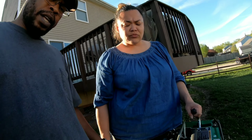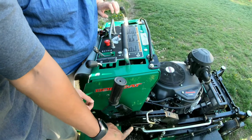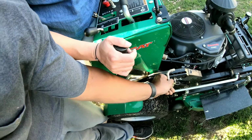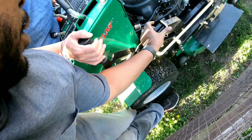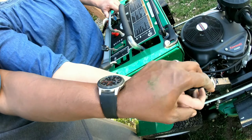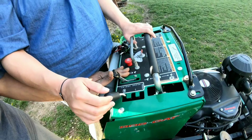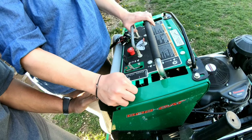So what you want to do is before you start, you want to check and see how tall you're cutting. This was set at 4 at the last lawn that we did, so I'm going to put it about 3.5. It might cut too much. Then you put it down and lift this lever back. Now you're set. When you start the blade, you want to start it no more than halfway, okay?